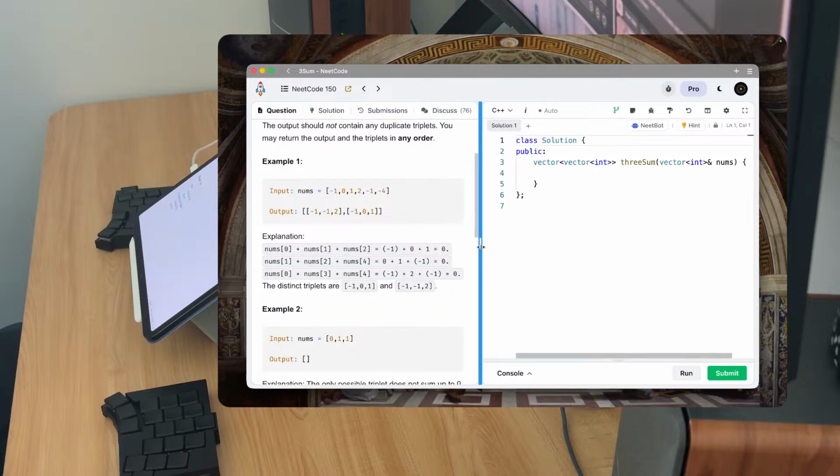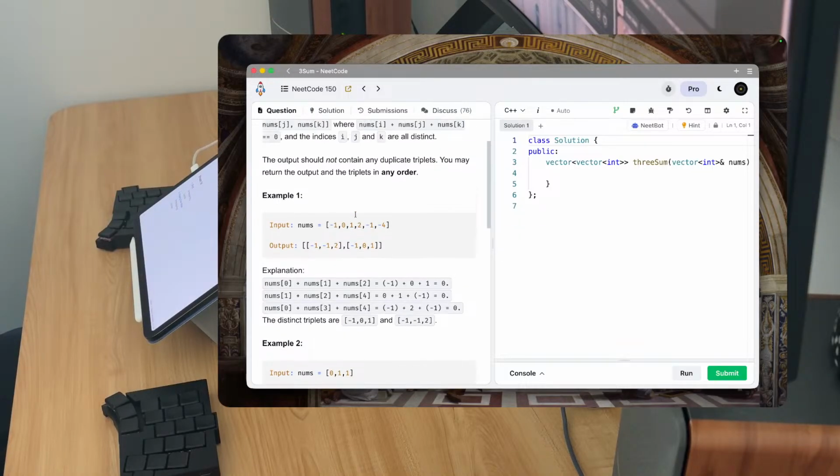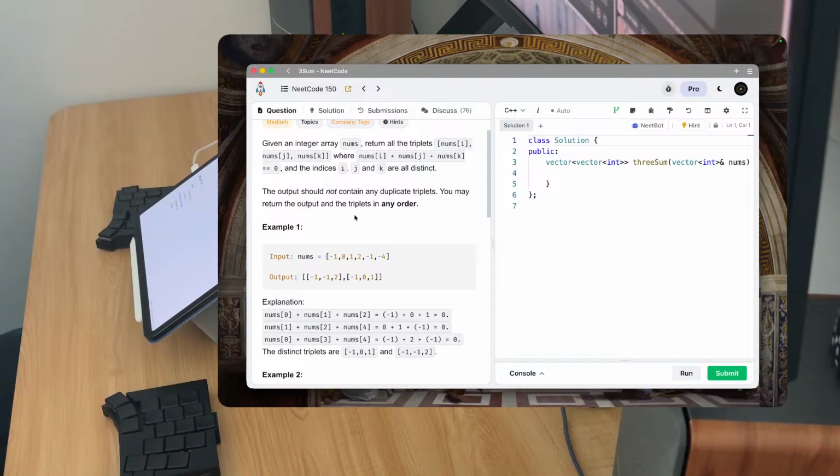Let's look at the example. So nums has 6 elements. And one of the outputs is -1, -1, and 2. Wait, are we returning the indices?